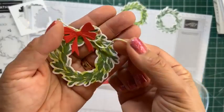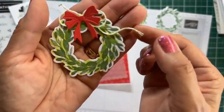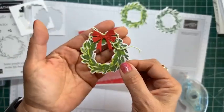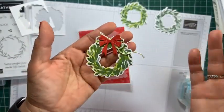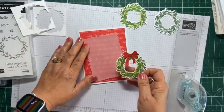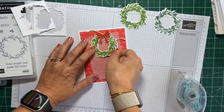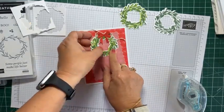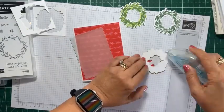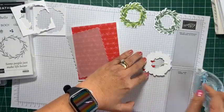And this is just one of those, what do you call the color? Parakeet Party twine, okay, just to give it some extra dimension, right? Because I am mailing this, I want dimension, but I don't want it totally bulging, right? So once I decide I wanted it here, and I think I wanted it here, what I'm going to do is go ahead and put some glue on here, okay?